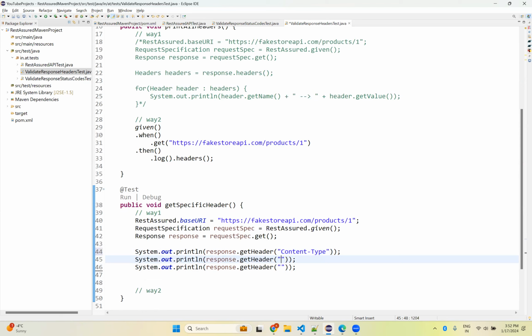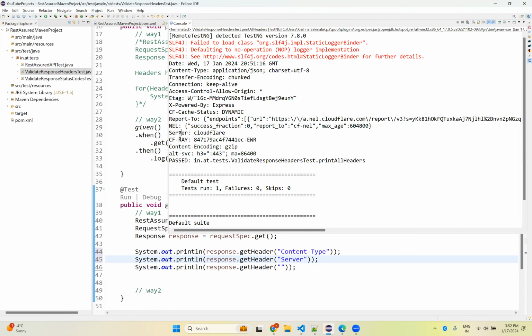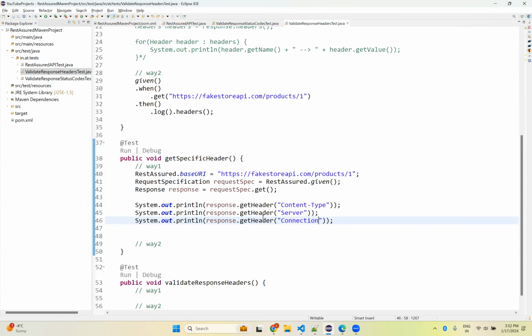One is server. I have taken two. So server, content type, I'll take connection. Okay, three.